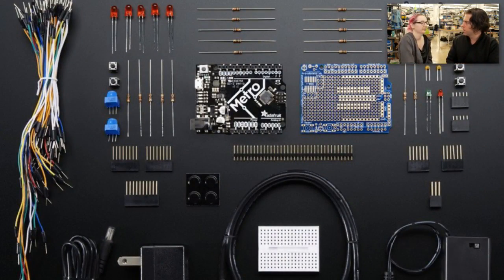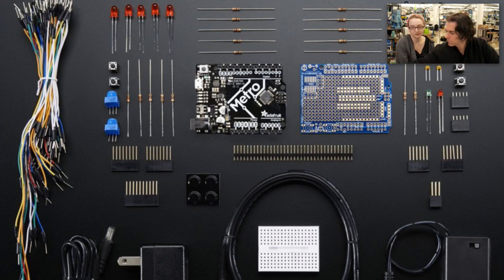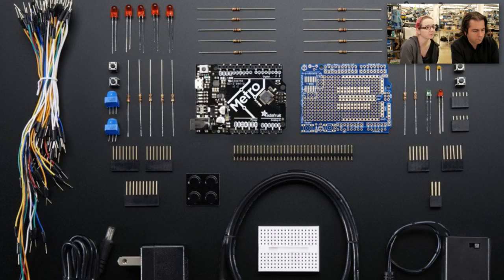That all leads up to the new product of the week which we're very proud of: the Metro Starter Pack. We wanted to offer people a starter kit that uses the Metro. It's our popular Arduino starter kit but now Metro-ified. All of our example code still works with it — it's completely compatible. Some people like having the LEDs on the edge, and it comes with an on-off switch. It's micro USB, not a printer B-type connector, and it's flat on the bottom. We're going to be doing more stuff with Metro — the family will grow much like the Feather family has grown.